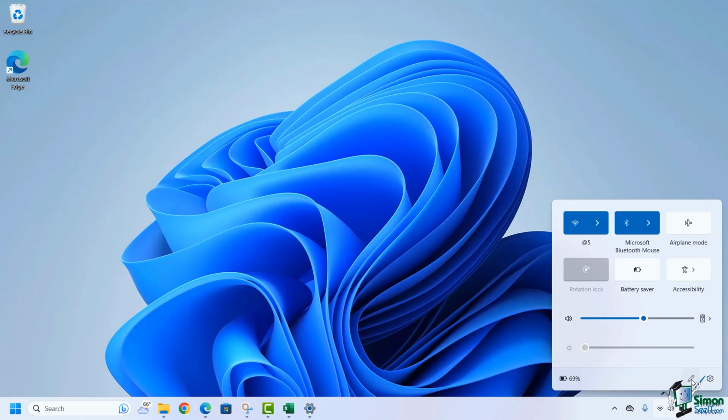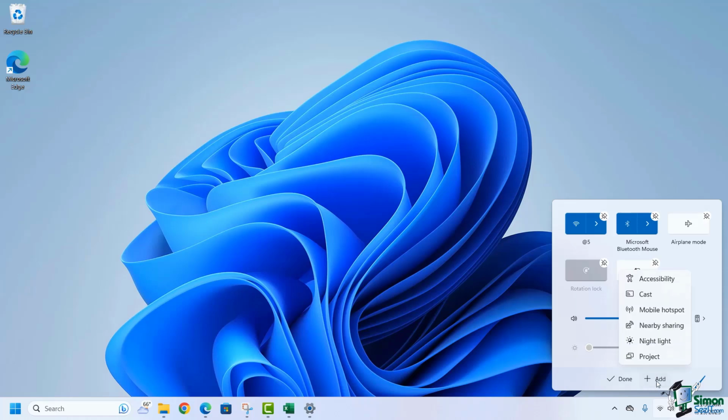So if I click on the pencil, you're going to see all these little things pop up with little pins. These are currently pinned. If I don't want some of these things pinned, for example, like accessibility, I can go ahead and remove that very easily. But if I want to add on some other features, I can do that very easily by clicking on add, and then these guys pop up. So for example, I'm always projecting, so I can go ahead and click on that. And now that's there.